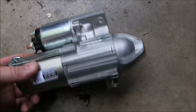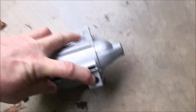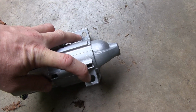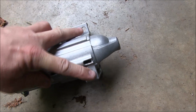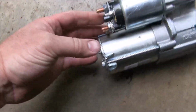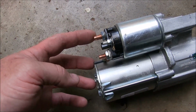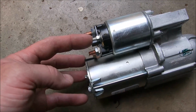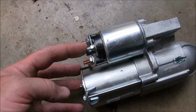Okay, here's our new starter, and as you can see, there's two places where two long bolts will actually go in to hold it to the engine block, okay? Those are the two. We'll have to remove a little plastic cover to where we can access the heads of these two bolts. So we'll have to remove those, and then over here on the solenoid we will be disconnecting our main wire from the battery, and also there'll be a smaller wire that will disconnect also, and that'll be the wire that energizes the solenoid.